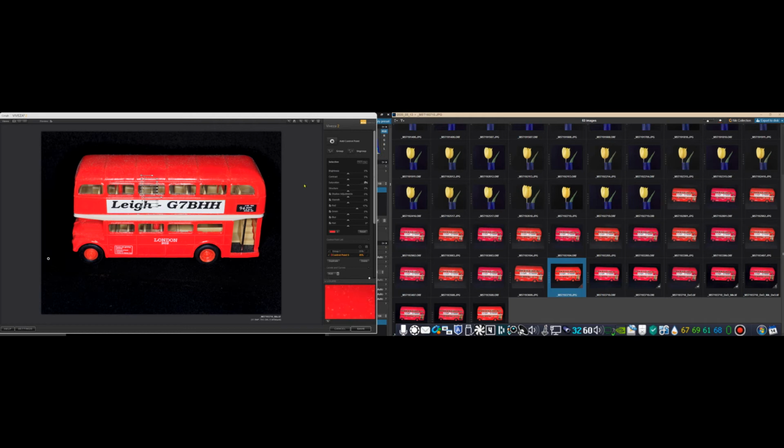So another adjustment we can do here is structure, and bear in mind I've just got the red areas of the bus selected at the moment. So any structure adjustments I make here will just affect those areas. It's like a micro contrast adjustment. In fact, that's what it is. So if we bring up the structure a little bit, I don't particularly need to, but we'll do it. That's it. So okay, so that's it.